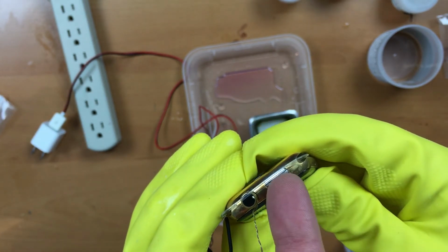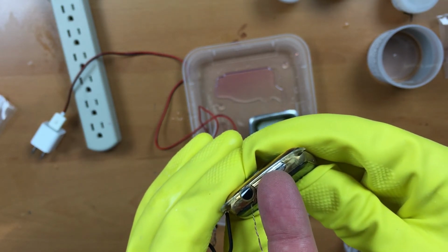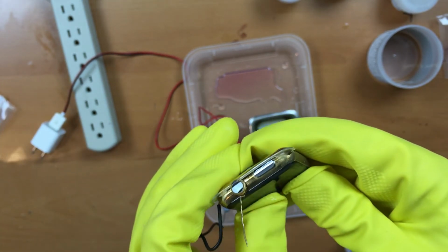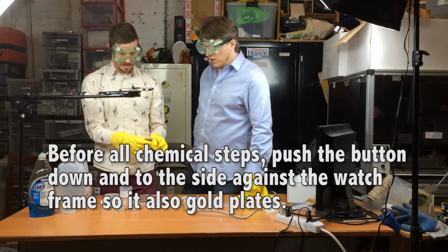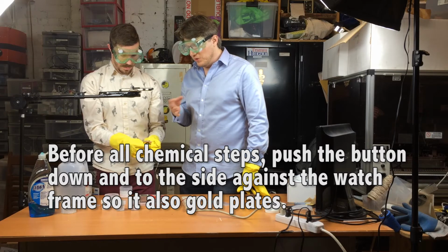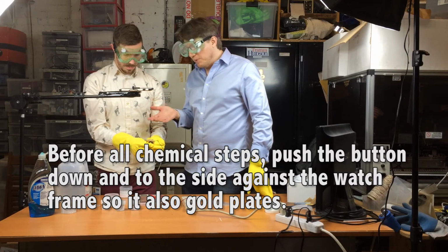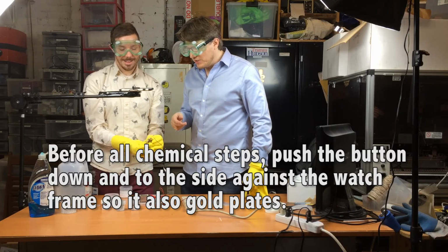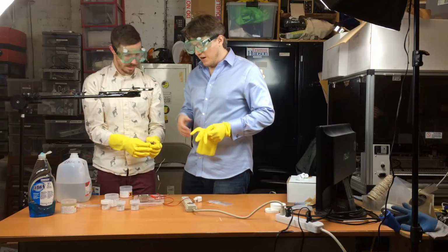But this is a possibility that it could happen for some people, even if they push it down. But most of the time, like 95% of the time, if you push it down and to the side, which we forgot to do, the button will also be gold plated. So here's an instance where the button did not get plated. If this does happen, definitely post a message or let me know. We forgot, and there are a number of steps here, and you do have to follow all the instructions, and we just totally overlooked it. In some ways I'm upset this has happened, but I'm also glad to show you that this is one of the things that could go wrong. The watch looks fantastic. We're gonna polish this up, and it's gonna be perfect except for that button. I'll talk about strategies later about how to fix that.